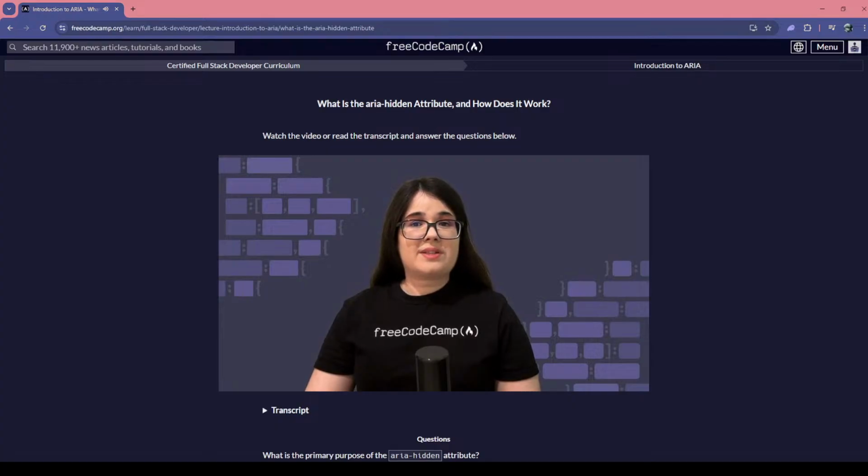You should also know that setting ARIA Hidden to false will not expose the element to assistive technologies if any of its parents has this attribute set to true. The ARIA Hidden attribute is used to hide elements from people who use assistive technology, such as screen reader users. While it can be helpful for hiding purely decorative elements and duplicated content, it should be used sparingly to avoid hindering accessibility.